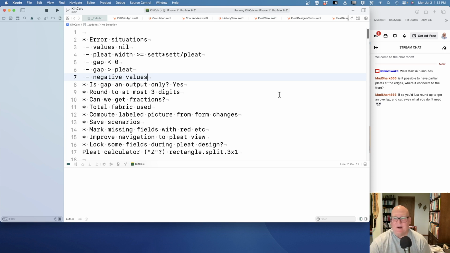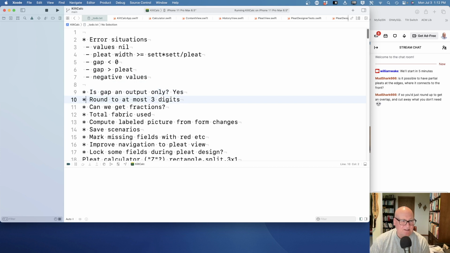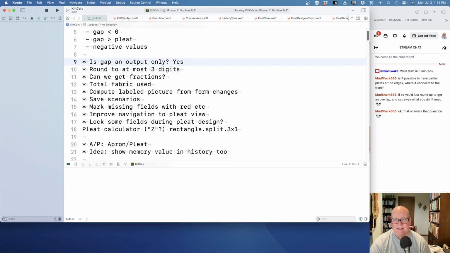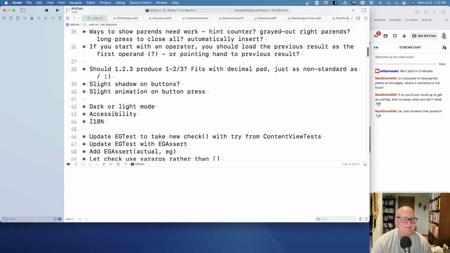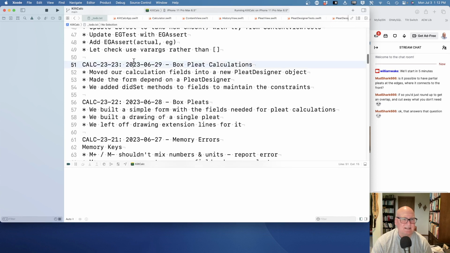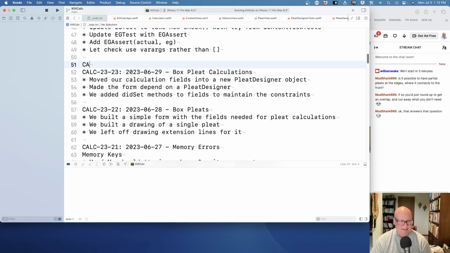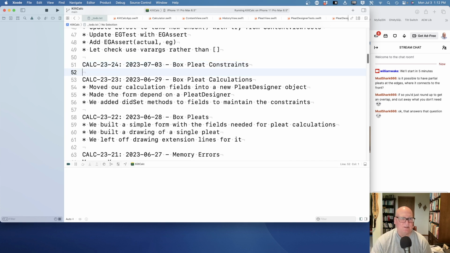Okay. All right. Let's see. So I'm not sure where we answered this. Is gap an output only? Let's see. I'm getting too many things I could do here. Too many options. Calc 23, 24. It's July now. Box pleat constraints. I'm not sure that's the real job today.